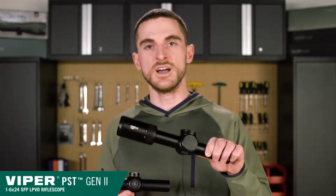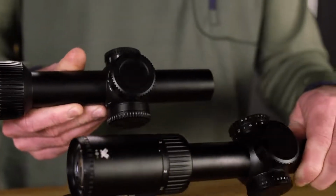When it comes to the turrets, like we said before, all these optics do have capped elevation and windage turrets, but when it comes to the Strike Eagle 1 to 8 first focal plane and also the PST Gen 2 1 to 6, both of those optics are going to give you a more advanced turret design and one that also offers more tactile feel when making adjustments.